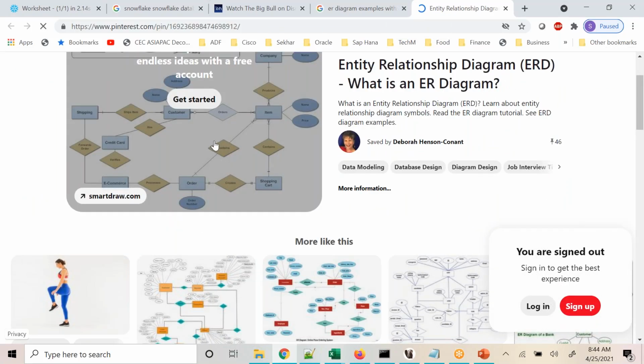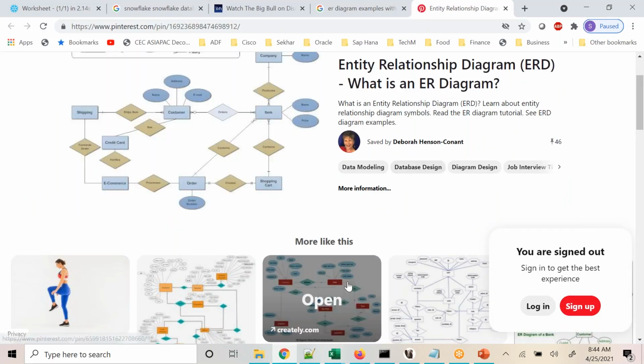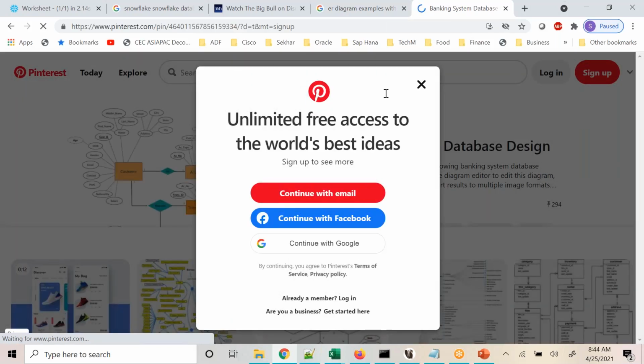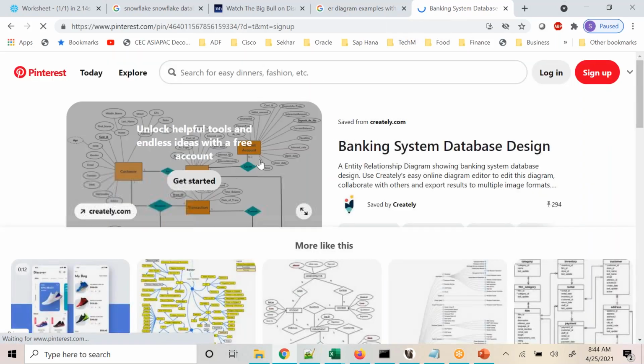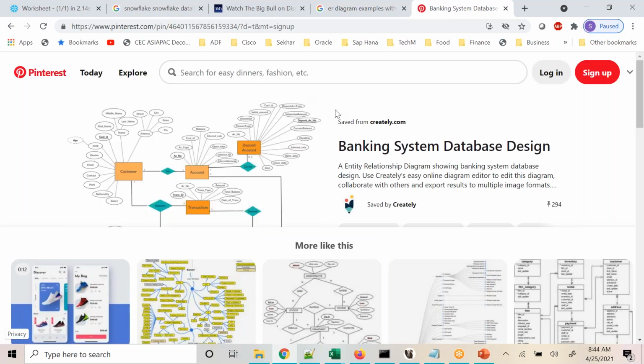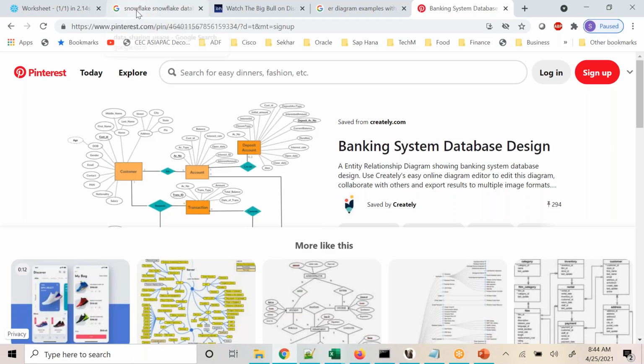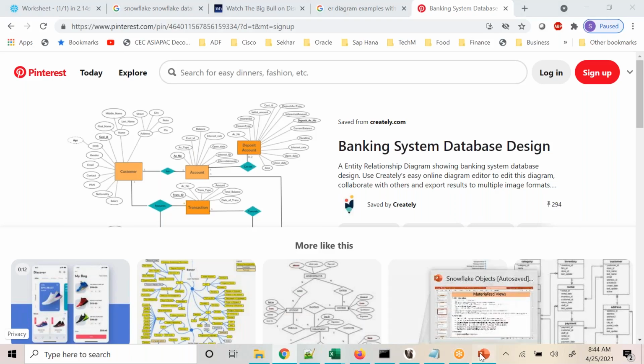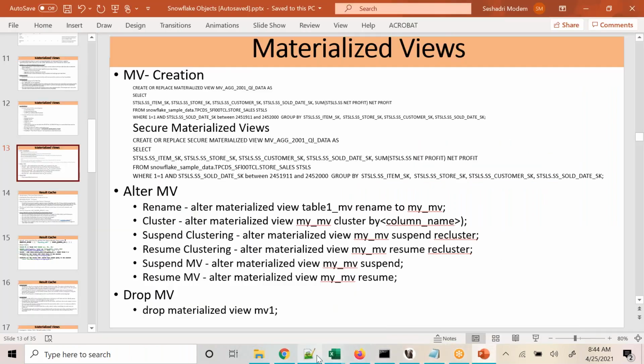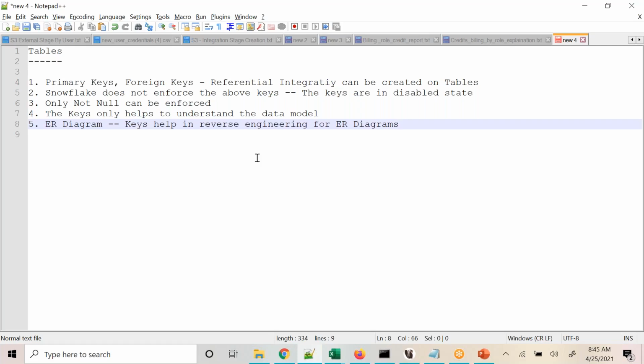It shows how this table connects to what, and all this stuff. This is especially a fact table, and these are all the dimension tables. If you look at it, customer and all the related stuff. So this is an example of an ER diagram. If you want to do reverse engineering after you create a table, and look at the data model, then it helps.